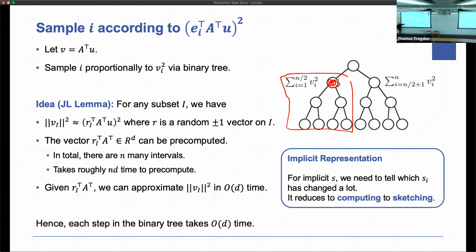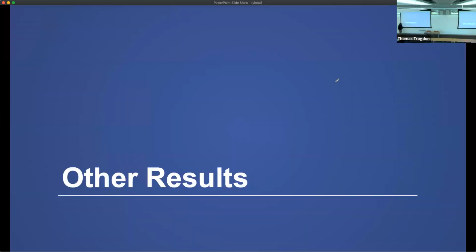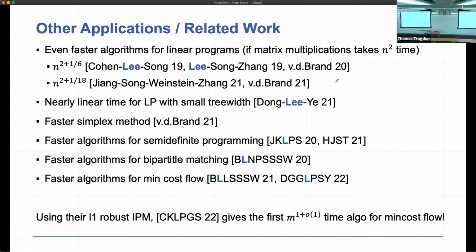I guess the take-home story is, sometimes when you do optimization, if you want to be lazy, you don't want to store your whole solution, but come up with some implicit representation and use some randomization, then you will get something. Anyway, I will stop here. It turns out you can use the same technique for many problems. You can use it to speed up SDP, max flow, bipartite matching, whatever. Even for certain LPs, you can solve it in linear time, namely each step costs sublinear time, even though we are doing Newton's method. So randomization technique is really useful. Yeah, thank you.